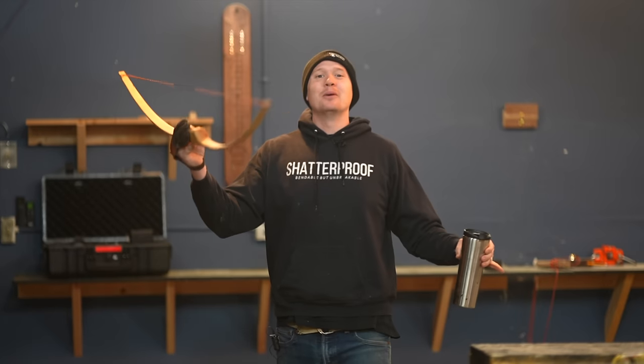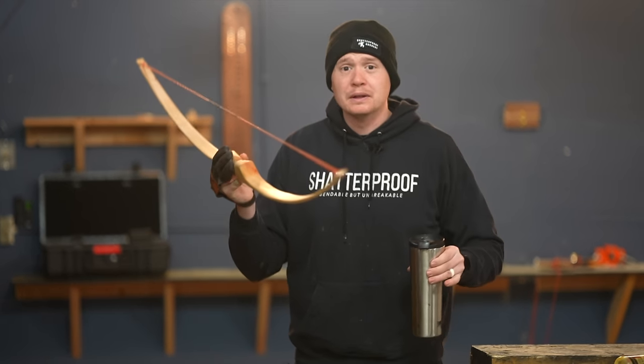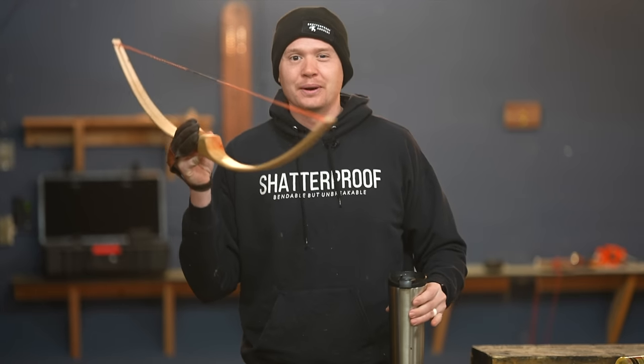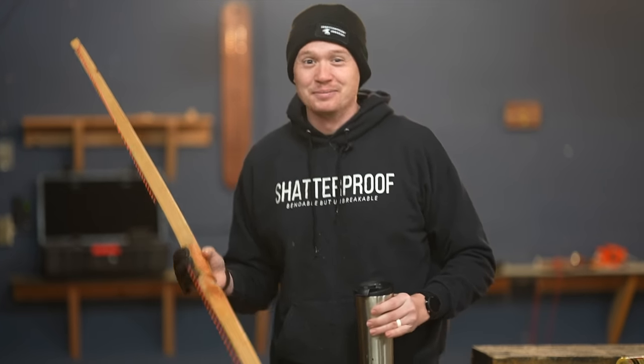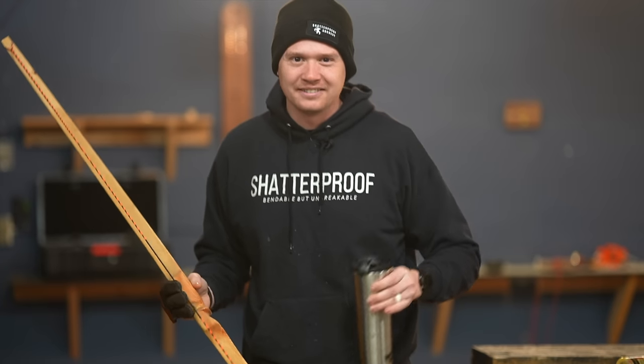So welcome to the bow build. That's cheaper than your coffee. But don't worry, the bow build doesn't have caffeine yet. It gives you a rush that's even greater than any hit of coffee. Yeah, definitely. I really like coffee, but it definitely gives you a rush that's better than any hit of coffee.